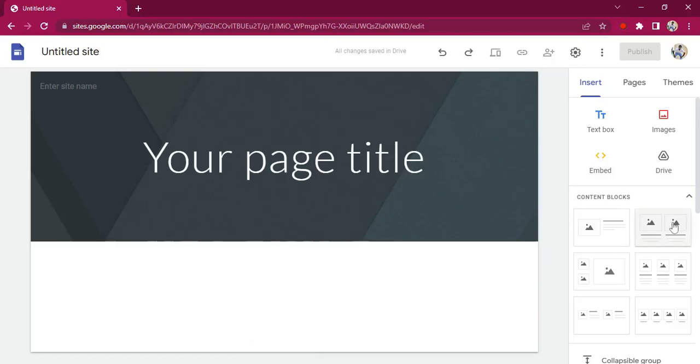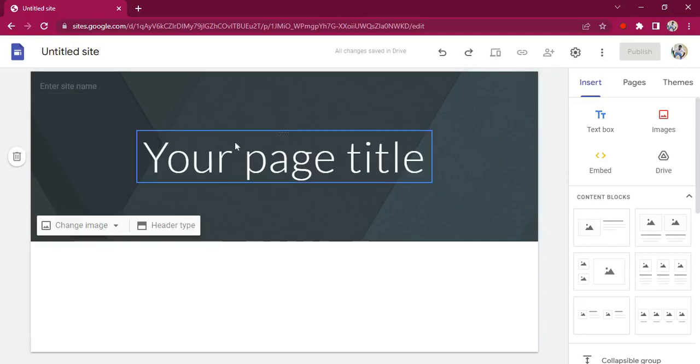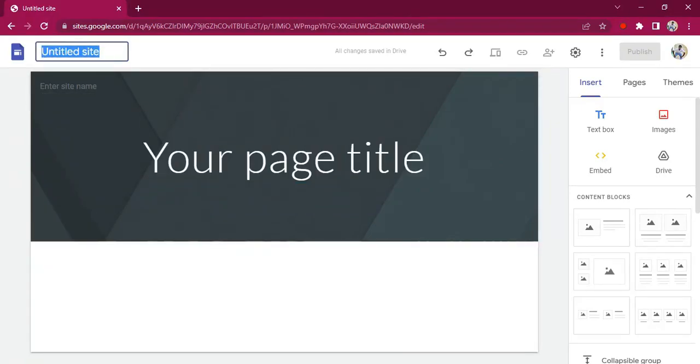First of all, like I already said, we're going to name our site, and the name we give to our site is going to be the name of the site in our Google Drive. So now let us create a barber shop site. Let's just create a shop for a barber with a physical location. So we just name this site.